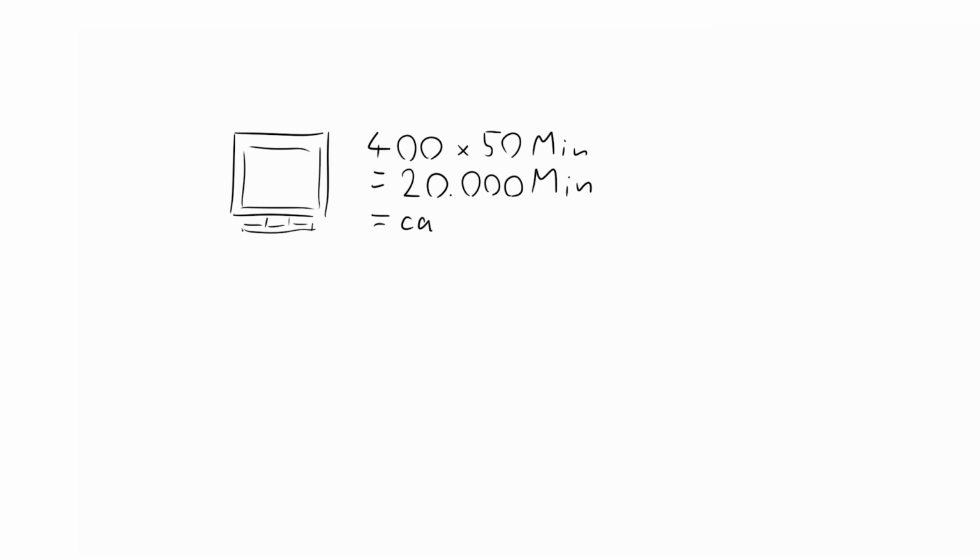On our personal computer, one frame of our animation took 50 minutes to render, and I don't have a supercomputer here. That means if I would have rendered the complete animation on my computer, 400 frames, this would have taken 20,000 minutes. These are approximately 333 hours. So in the end, 14 days, that means 2 weeks.